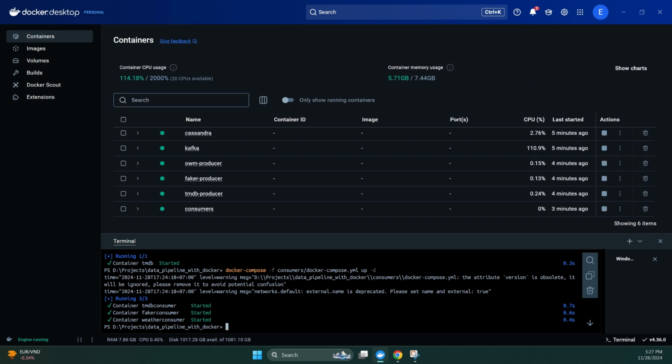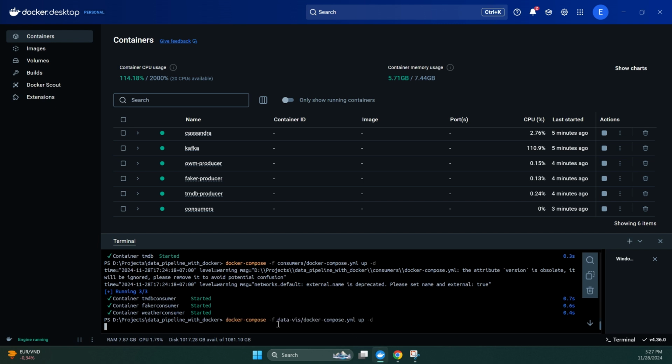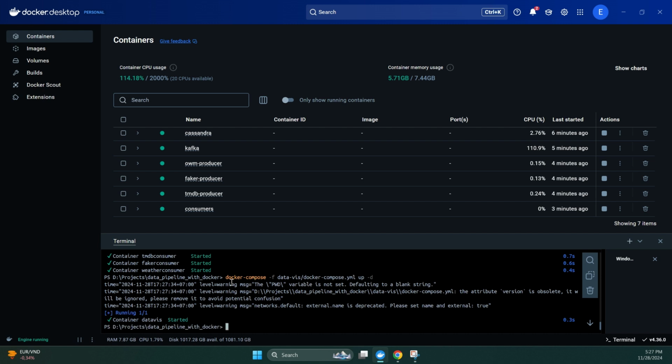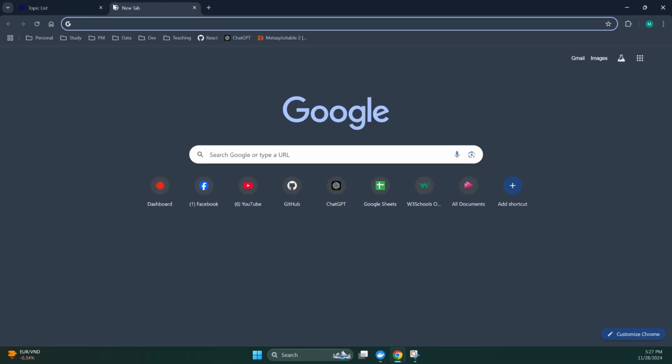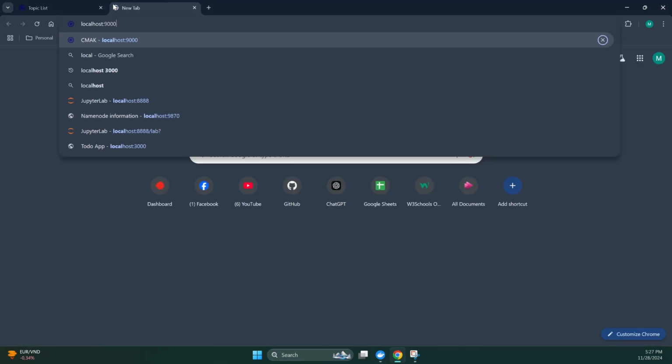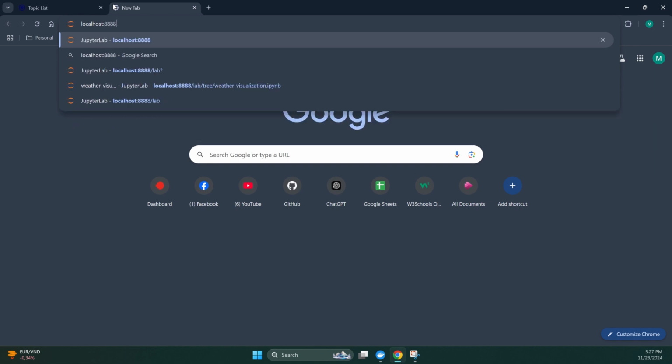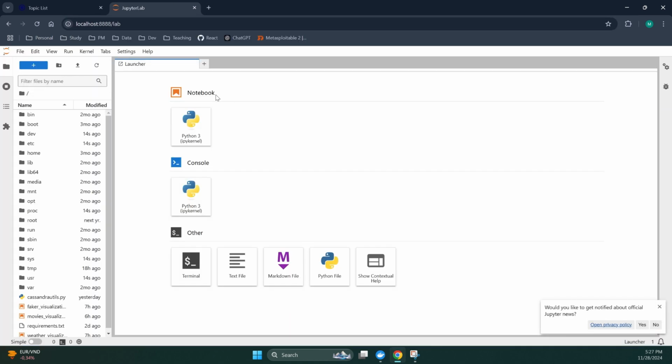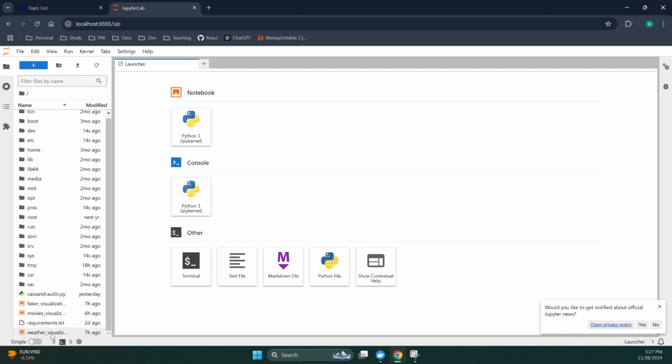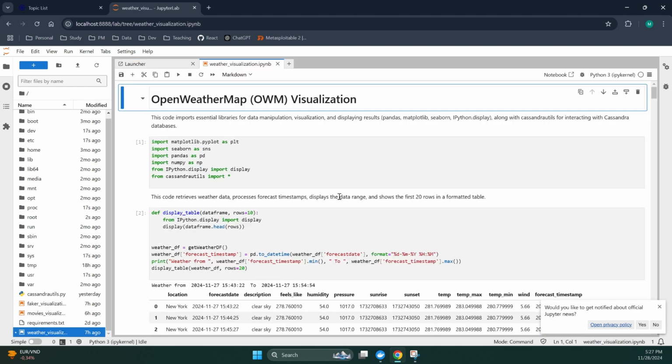Now I will show you the visualization and analysis of this data. Now I just ran the container for data visualization, and you can open localhost 8888. Okay. First will be the weather visualization.